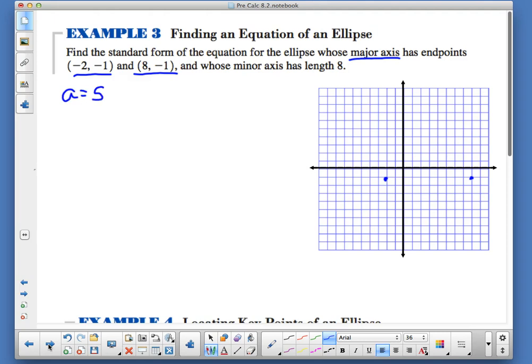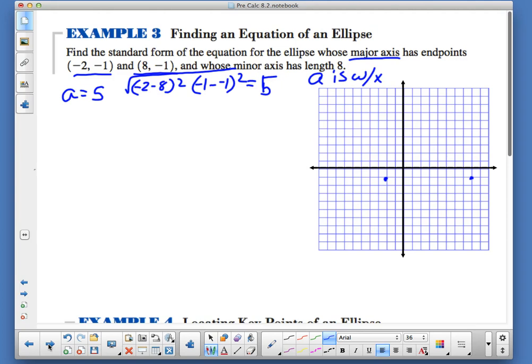You could go, hey, well, I got -2 minus 8 squared, and then I got -1 minus -1 squared, and find out that the square root is just going to be 5. I'm not going to do that to you. Distance formula, okay, we just counted on the graph, but I suppose I just did it myself. They told me that was the semi-major, right? So I know A is with X. Does that make sense so far?